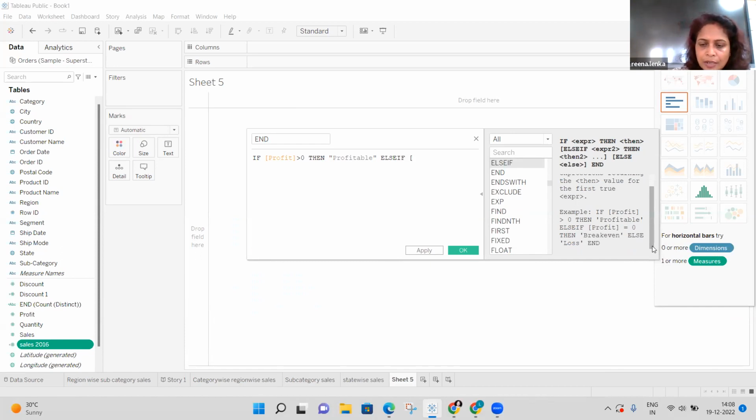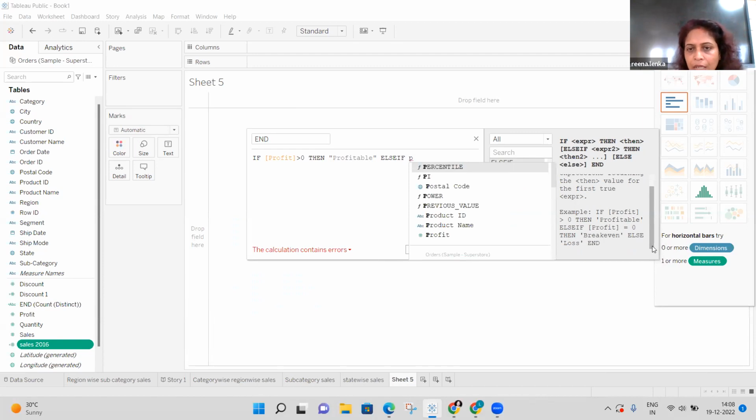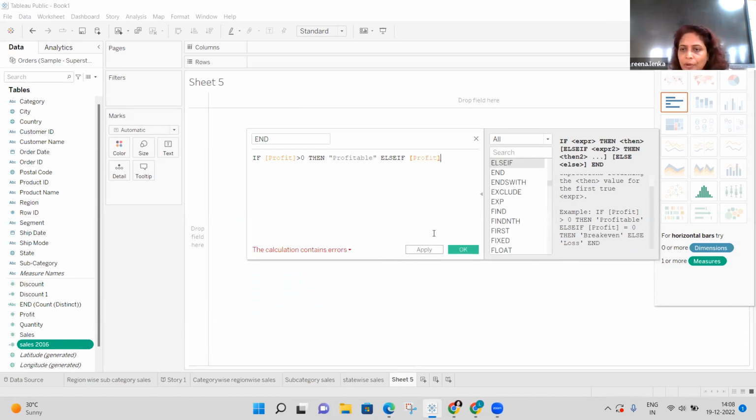Else if profit, we already have a function here, as profit equal to 0, space equal to 0.